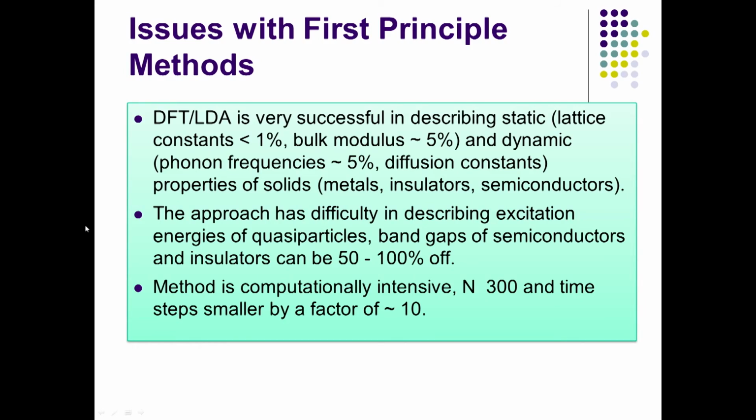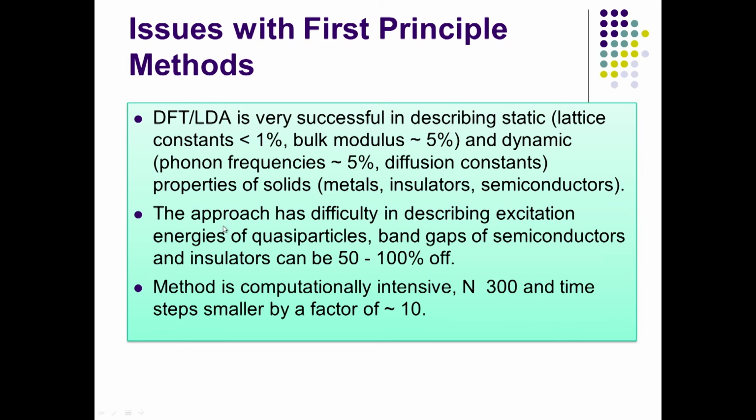There are some issues with that. So, let me go through very quickly, which is DFT, density functional approximation, and local density approximation is very successful in describing static lattice constant to less than 1%, and dynamic properties of the solid. That is a good part about that. So, metal, insulator, semiconductors, we can handle that using the Car-Parrinello method. The approach has difficulty in describing excitation energies of quasi particle band gaps of semiconductors and insulators. So, there are some more additions you have to do if you really want to get into semiconductors using this kind of approach. The method is computationally intensive.